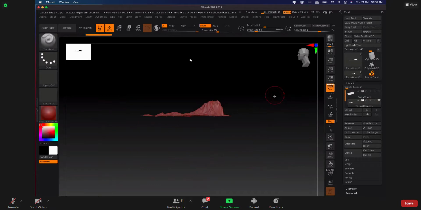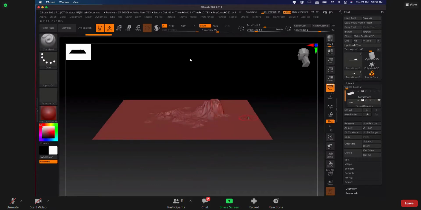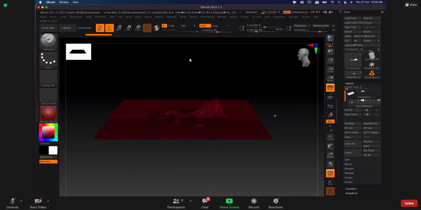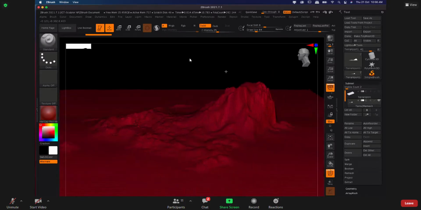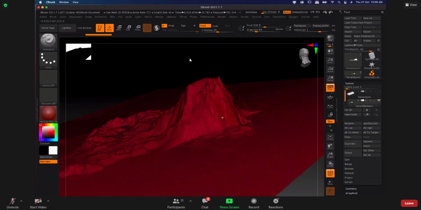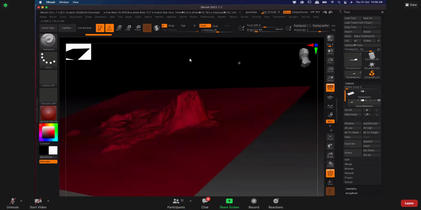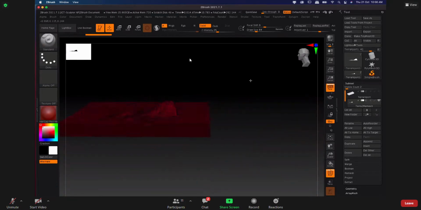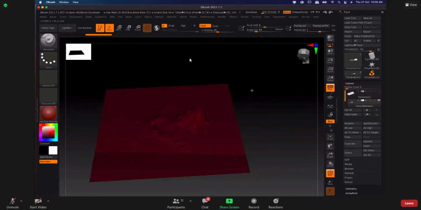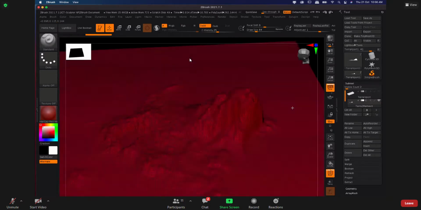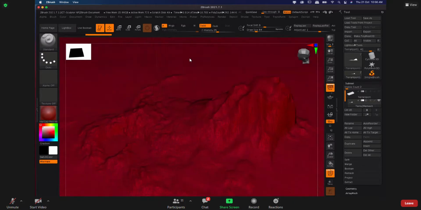So this one right now, if we go and look at the wireframe, the way you look at wireframe in ZBrush is you press Shift F. And then you zoom in, you see all this crappy stuff, which is one of the reasons that you have crappy UVs. Not the only reason, but one of the reasons. So you want to make the topology better.